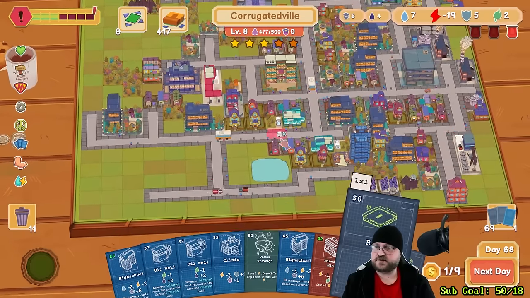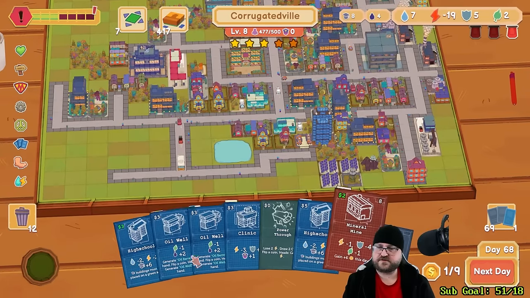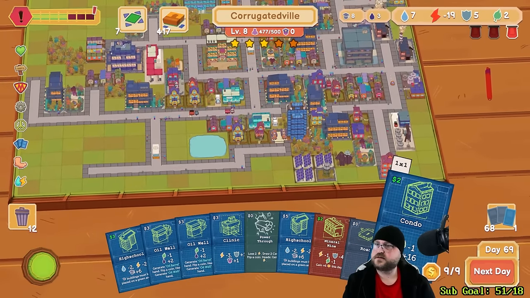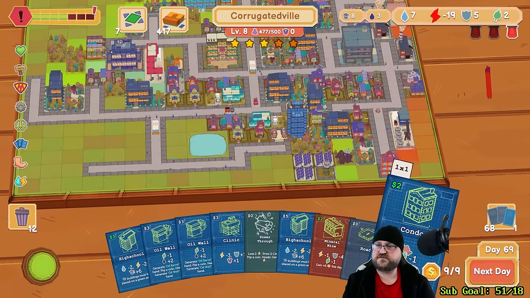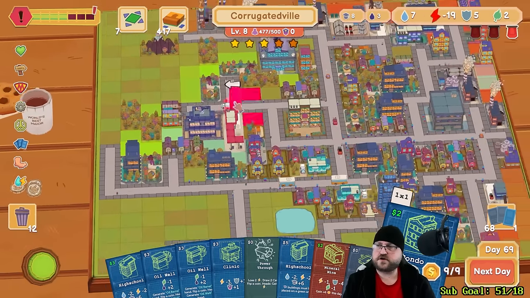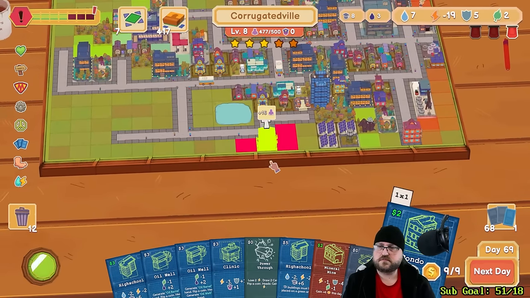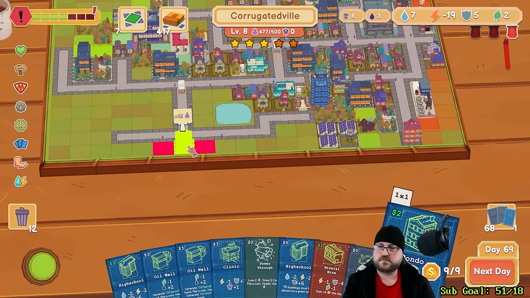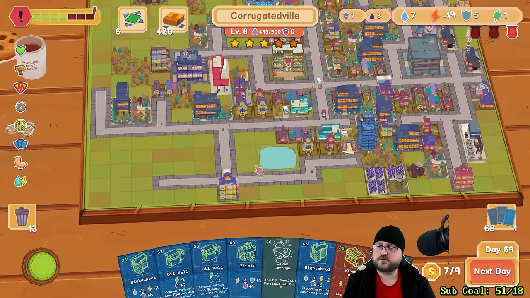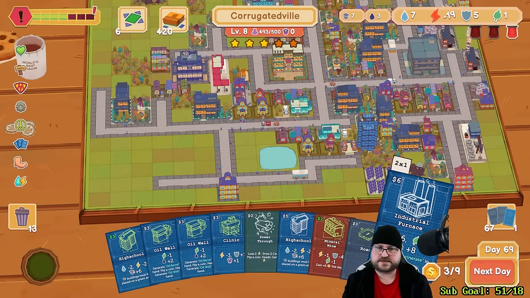None of y'all are my power plants. I have hand space. Is this gonna put me... Not by itself. Oh, right. This is a condo that no one wants to live near. You go here. That is not one of my power plants.